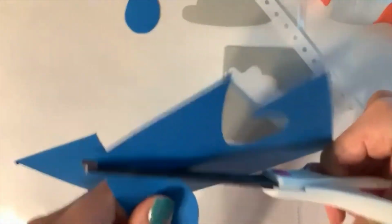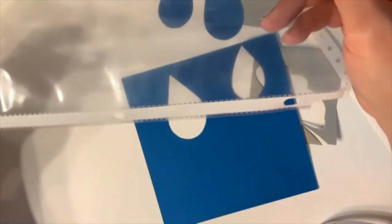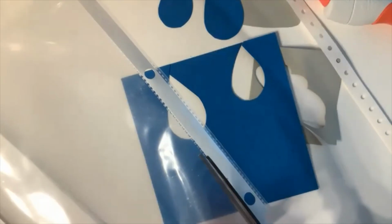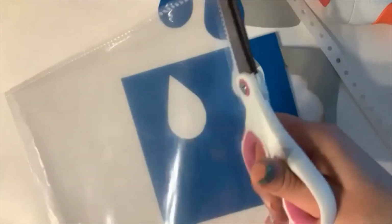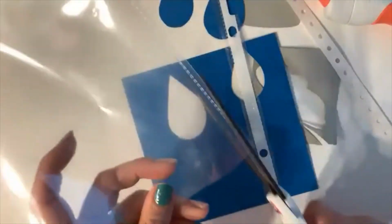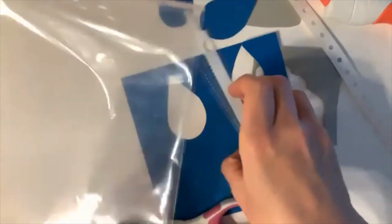Or my favorite way to make stencils, but it takes an exacto knife, is to take a clear piece of paper. This is just a clear sheet protector, but if you have a laminator at home, you could also laminate a piece of lamination paper and make that into a stencil. So all I'm doing is cutting this apart here so that I can open it up. I'm just cutting the edges off here. You could use that and that would make a really nice stencil.